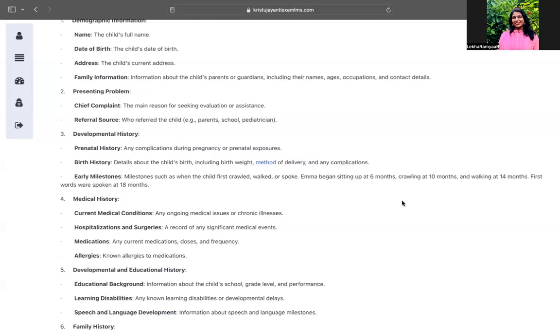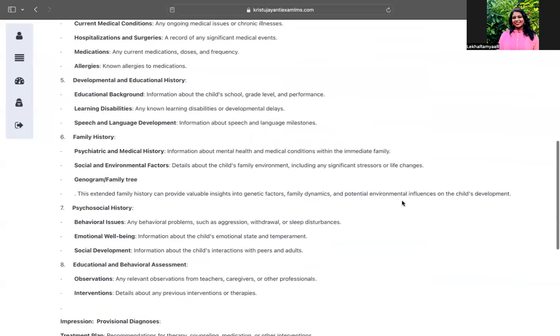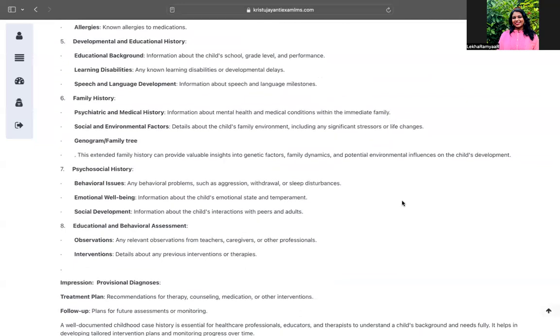Next is the speech and language development. So, is the child able to catch up on the different language aspects, and is the child able to speak as per the requirement of that particular age group? The speech and language milestones are also very important to understand if the child could be having any kind of learning disabilities.